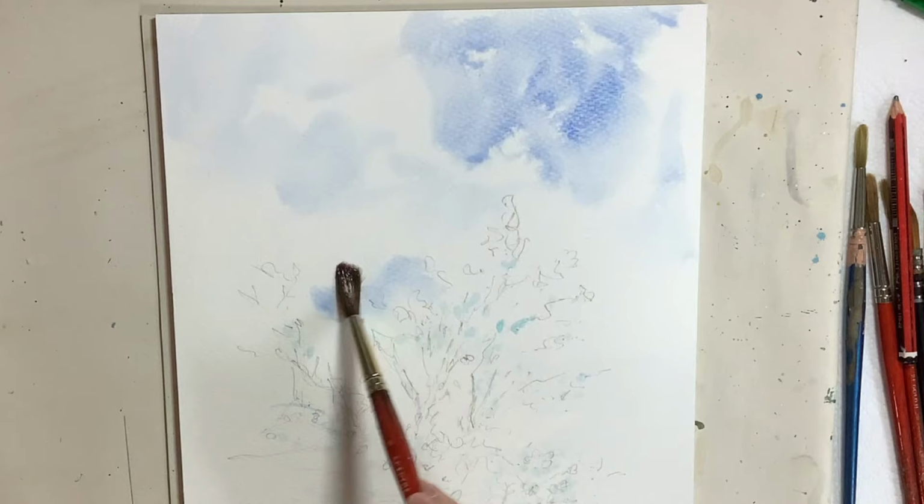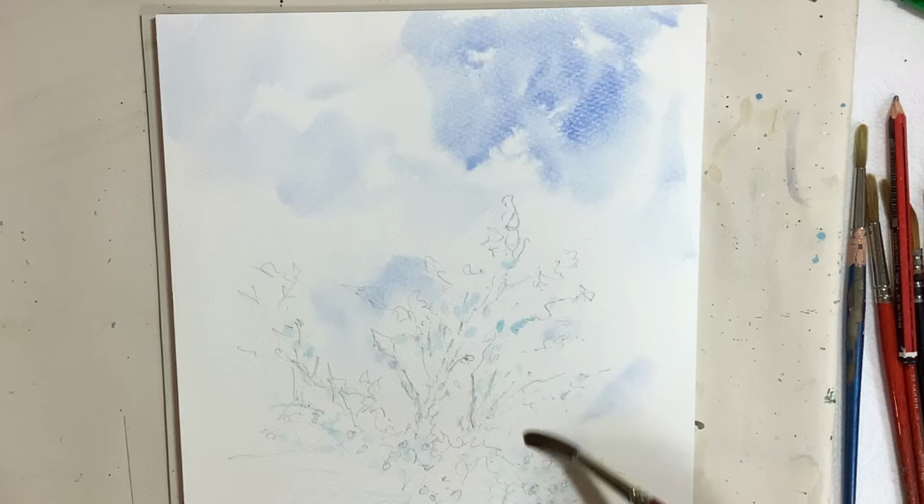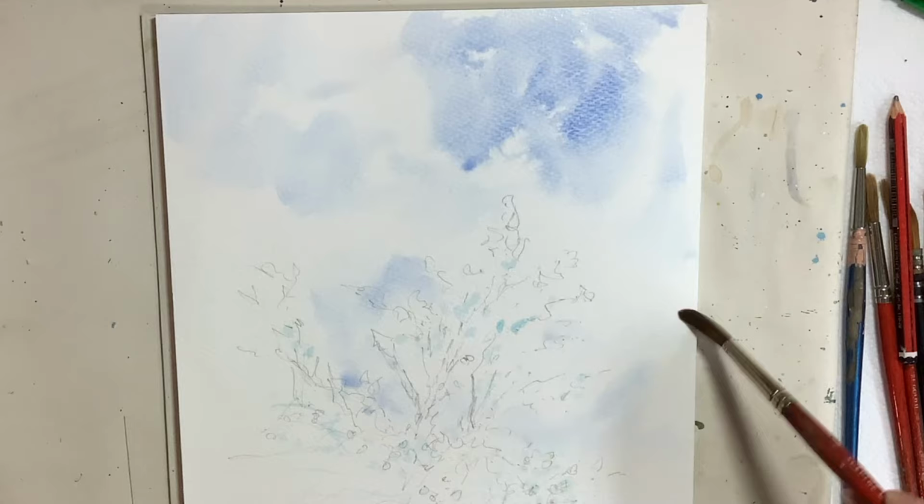I'm showing you this in real time because I know, particularly when you're a beginner, you can have problems with these wet into wet washes. The secret really is to get the wetness right, and it doesn't matter if it's a little bit runny, the water underneath, and then drop the paint in.